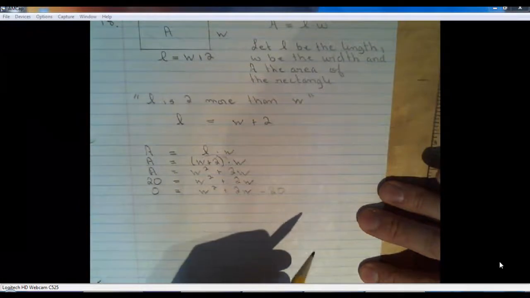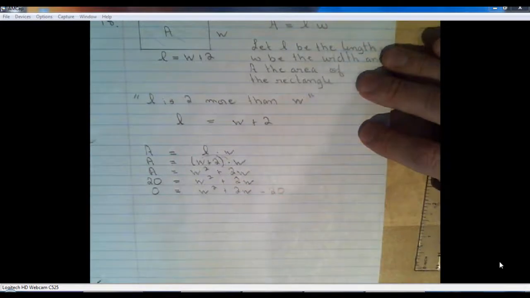Okay. This is the step where you use the tools you have. We've developed some tools in this course. You have to choose which one to use. We learned how to complete the square, we learned how to partial factor, we learned how to factor, and we know how to use the quadratic formula. For this question, since we have to solve for the W that satisfies this equation, it only makes sense to either factor or to use the quadratic formula. You would only partial factor or complete the square if you wanted to find a maximum or a minimum, which is the vertex of the quadratic. That's not what we want to do here.